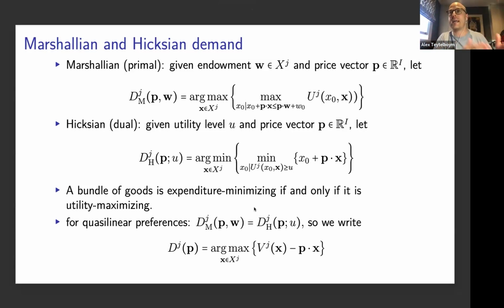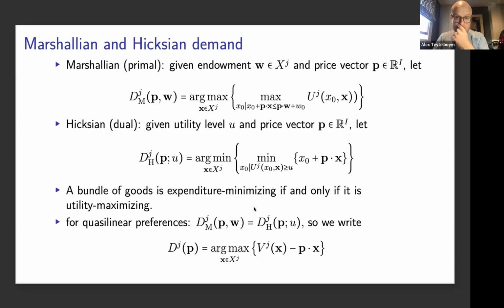And you can write it exactly as Ravi had done before, just by saying that your demand correspondence is going to capture the bundles that are going to maximize the difference between your valuation and your expenditure, okay? Because that is in fact your utility function in that case, okay? All good, all clear? So what you'd already seen is basically the bottom picture. This is what I've already done, but the more general analysis requires you to think about this duality.